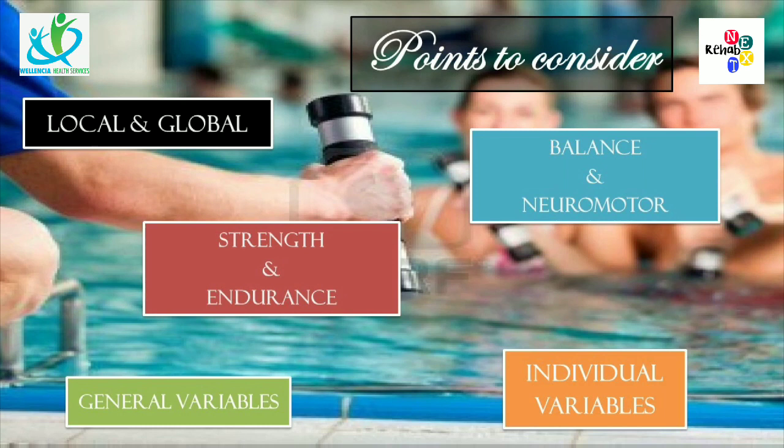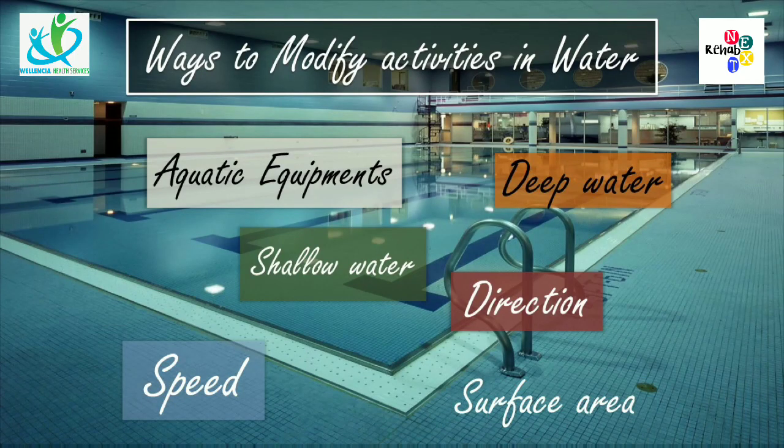Certain individual variables would be that the person may have deformities, he may be obese, the gender of the individual, the personal physical fitness level, and the type of lifestyle a patient may have. After considering all these factors, we decide the type of exercises that need to be done. Whenever we are doing exercise in the water, there are certain ways to modify activities in water.